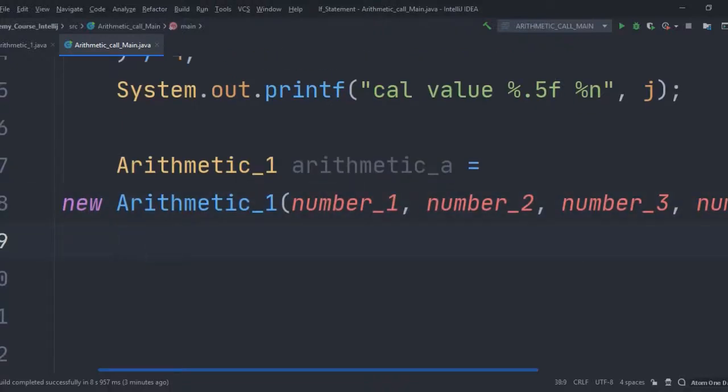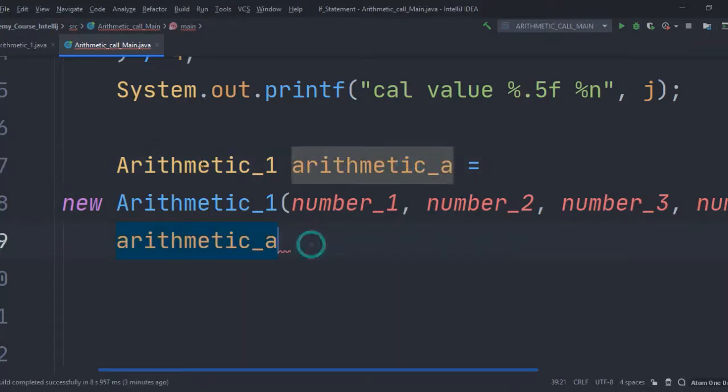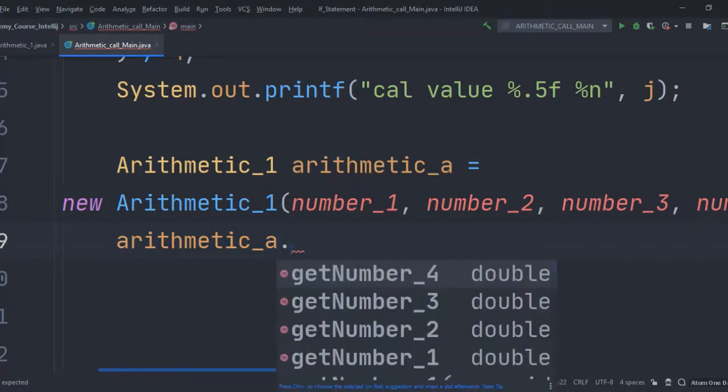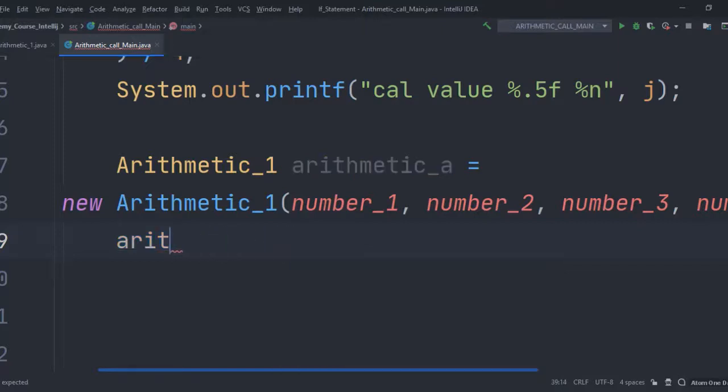Great. Now we will call this local variable of this class. That's right, double. This is the data type. A, for example.